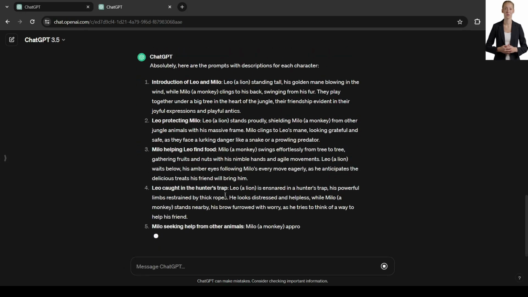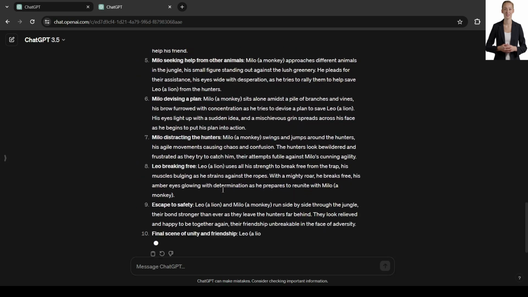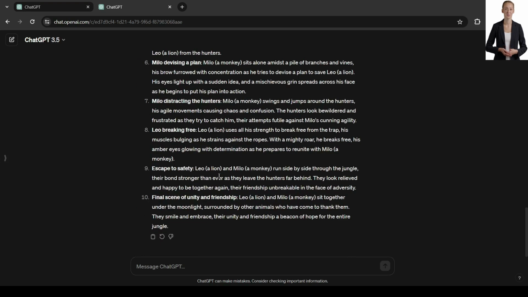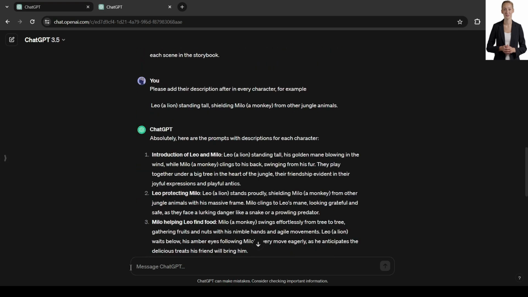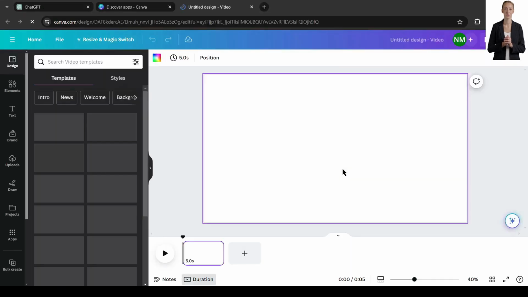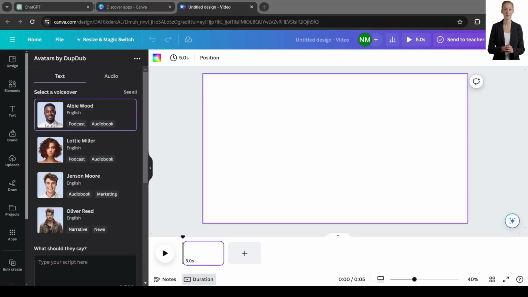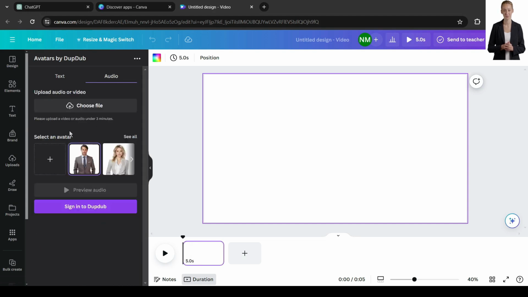After generating the story, now it's time to generate the images and book layout. And to do this I will use Canva. Canva is a well-known tool for designers. Now it's become more powerful with various AI tools alongside their own AI feature like Magic Media. You can use a vast number of third-party popular AI tools like DALL-E, Muff, HeyGen, DubDub, and many more.